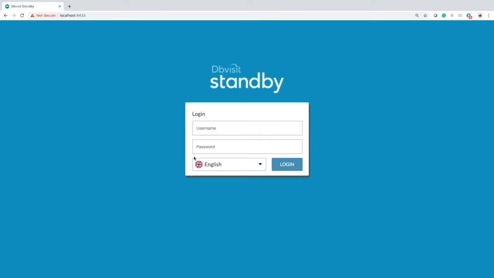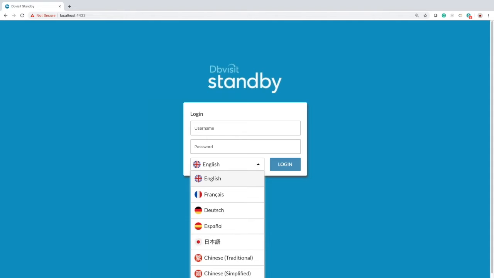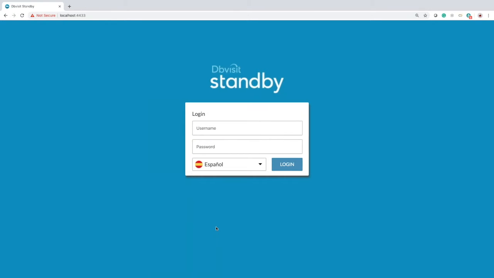So at this stage, I've got three hosts running. So I've got my primary and my standby, and then I've got a third little host where I've got the central console and the observer installed and running. So one of the first features that I mentioned earlier is the multi-language support. And before we log in, you can have a look at this drop-down list and you can see the different languages. So you can make your choice, seeing that we're in the Americas, let's use Espanol. And I'm just going to show you what it looks like.